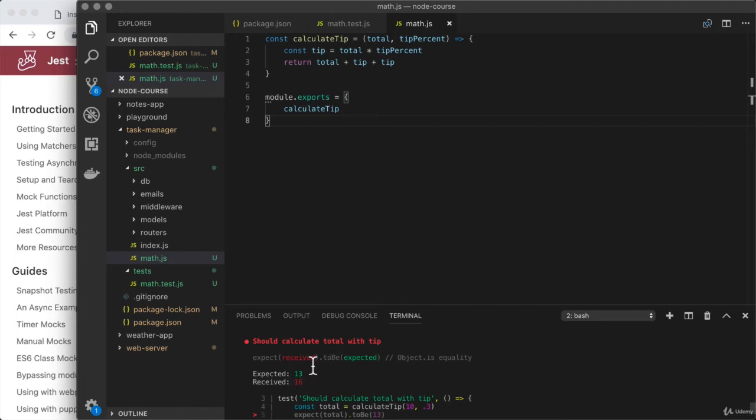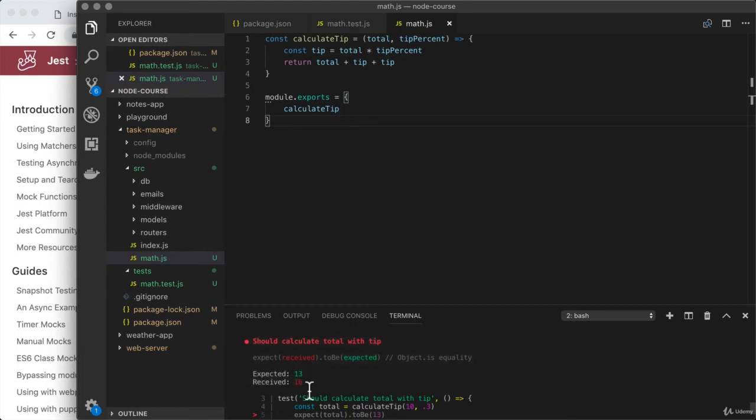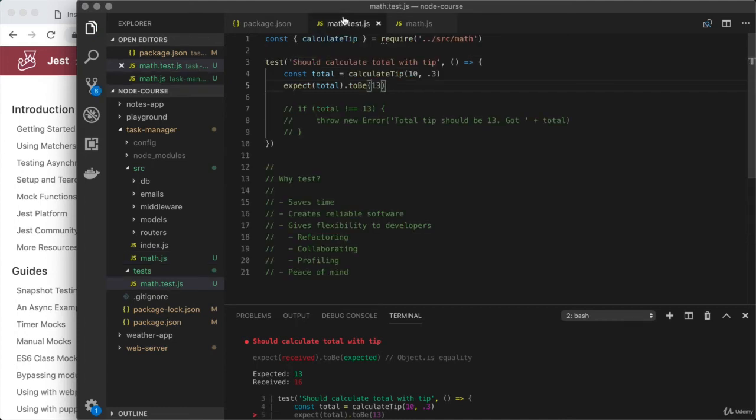So expect provides this nice little output just based off of the function calls we put in place. We don't have to do anything ourselves to manually generate useful messages, which is a good thing. We can keep our test cases nice and simple while still getting useful output. Now let's go ahead and remove the mistake that we had just created. I'm going to save math.js and we'll head back over here.